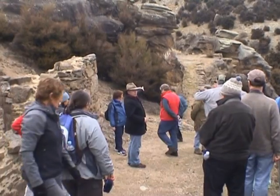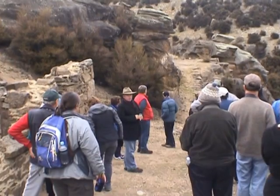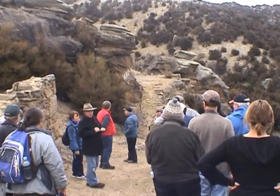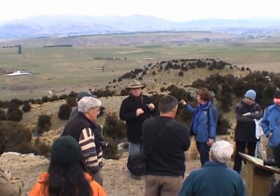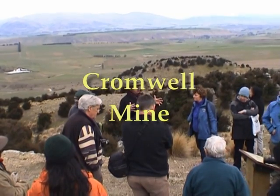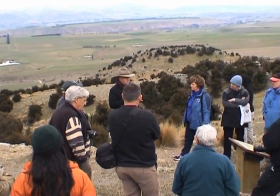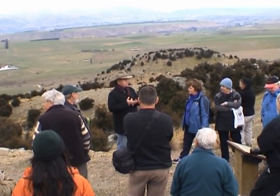No one was allowed anywhere around here except on that stone platform, because that is where the Todd family lived. So the rich are the same as us except when it comes to living conditions — Charles Todd would fire people found up on that platform. When management decided to cut the men's wages by sixpence a day, there was no union, but the workers collectivised and said they were going on strike. The strike lasted nine weeks and is New Zealand's first site-wide mine strike, New Zealand's first gold miner strike, and New Zealand's first site-wide strike of any form where every worker went out despite not being in a union.